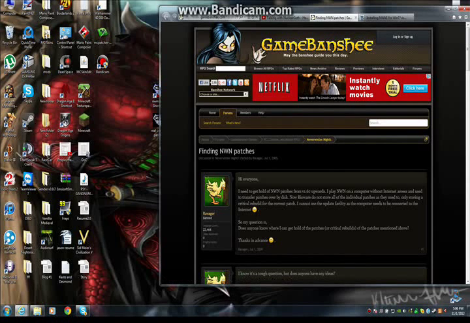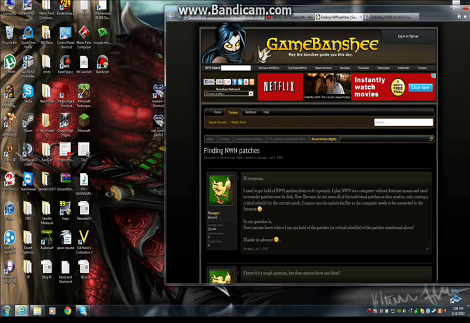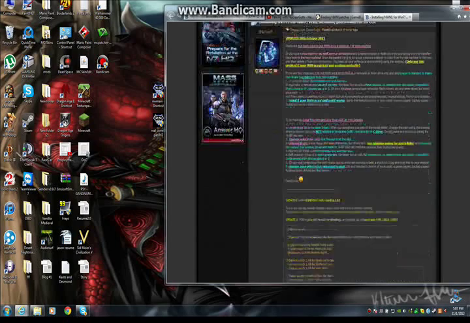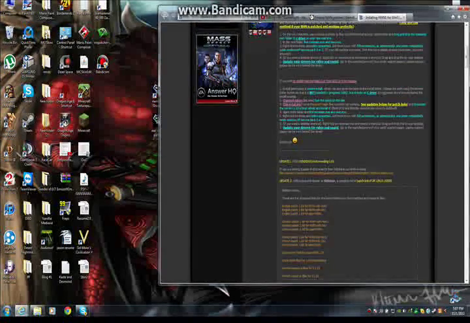It also tells you in here, I believe. Now, essentially, the game will start off with 1.66, and as soon as you try updating it from the main launcher, it says that you need the critical rebuild patch. In order to get the correct critical rebuild patch, you go to this BioWare website right here, and it'll show you everything you need to know.